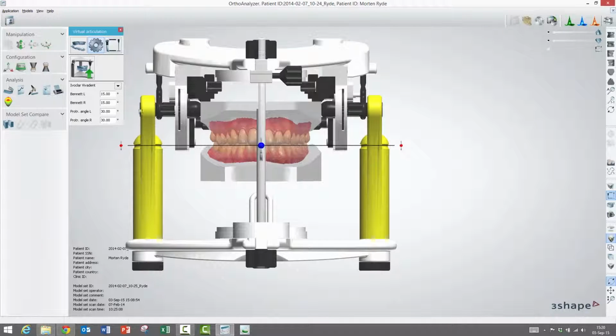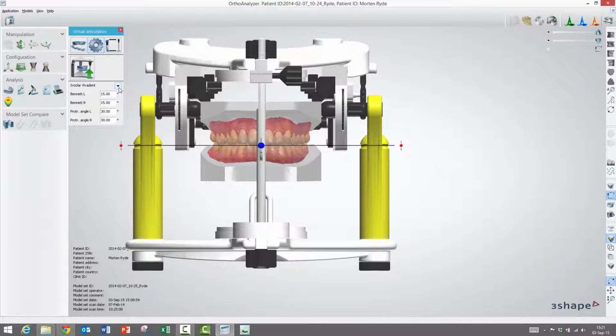All right. So everything here, you have the different functions. So pennant left, pennant right, protrusion angle. All this is to replicate what you have in the physical articulator. So you set exactly the parameters accordingly, and the virtual articulator will replicate all the motions. Okay, so a quick takeaway here is that if you're used to working with articulators in the physical world, physical models, physical articulators, you should relatively quickly be at ease here. Exactly.